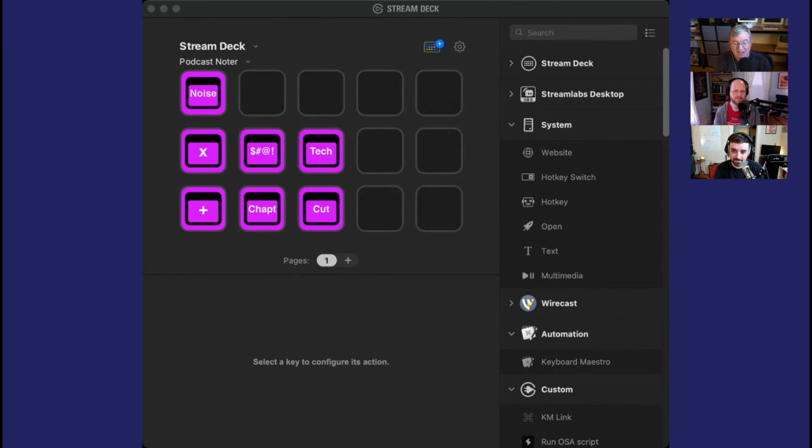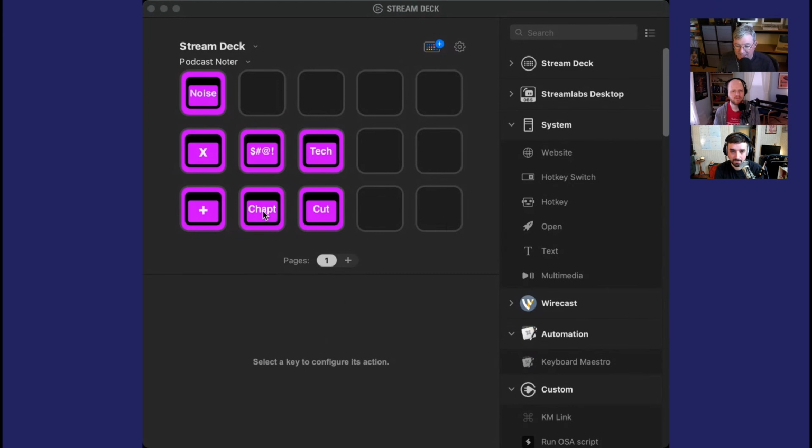Nice. Keeping in mind that my eyes are looking at the Stream Deck, my hand is on the Stream Deck, I'm trying to make it as low an amount of thought on my part as possible. So I'm given a little menu of items here, which are crosstalk, which is the X, and there's a noise, and there's swearing, and there's a tech problem, and there's something I need to cut out, or there's a chapter marker. And so at this point, I can press one of those and it will run the script.